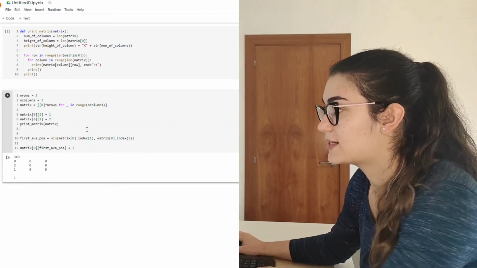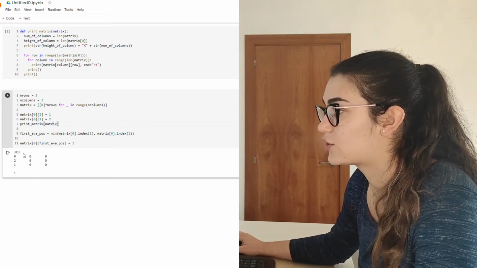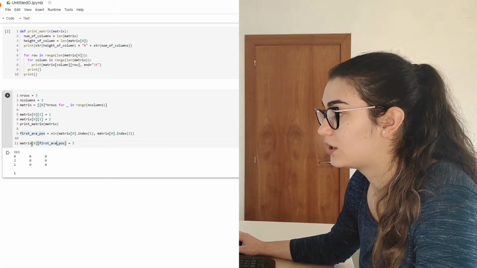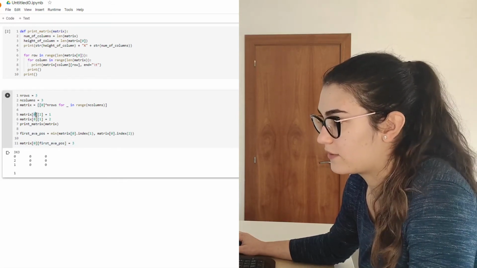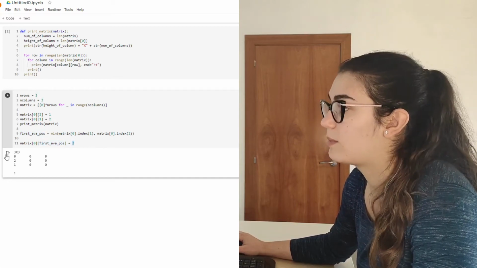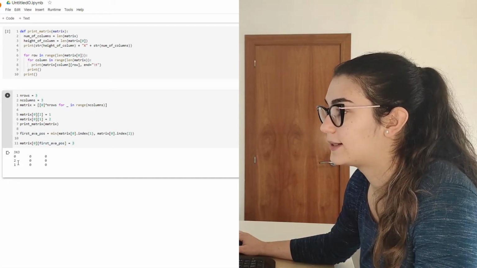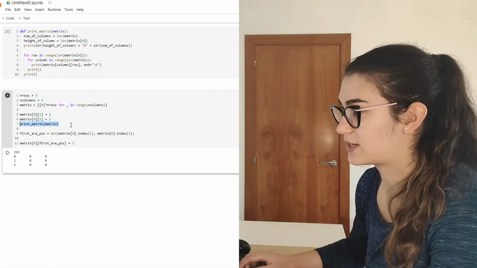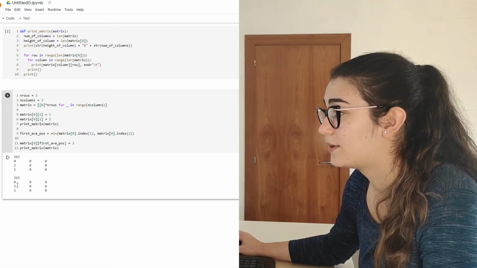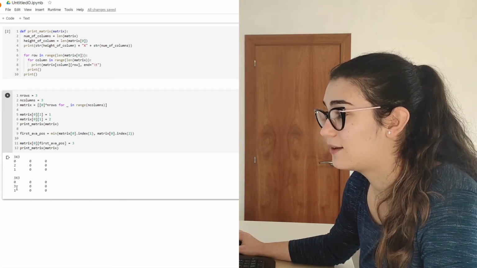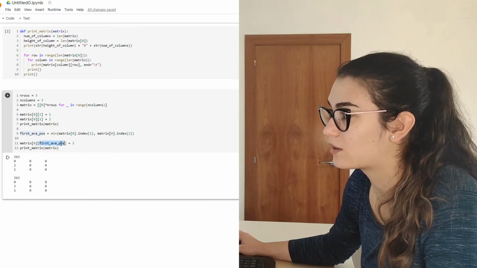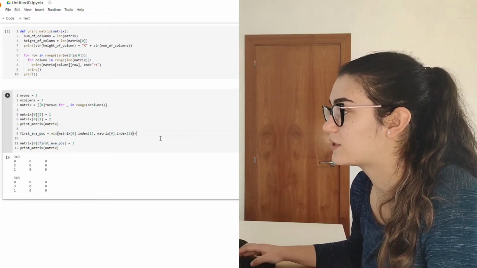So if I do it like this, we print the matrix, so it's like this, and now I say, in the first column, because we are modifying the first column, in the first available position, we place a 3. Now, wait, I didn't print the matrix after the changes. Now, look, we are overwriting the piece of the second player. So we don't want the first occupied position, but the first occupied position minus 1.